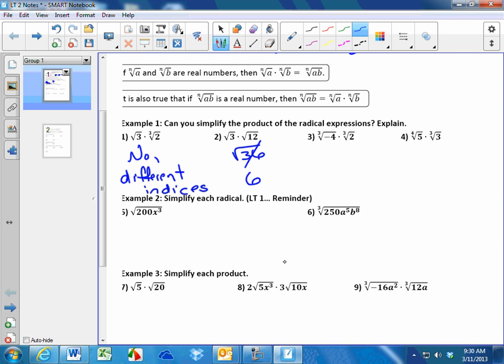And notice you said negative 6, right? So that's the whole principal root thing. Number 3, cube root of negative 2 times cube root of 4. Can you have the cube root of a negative number? Careful. You can't have the square root. All right, but can you have a negative under a cube root? Well, remember, there are negatives. They're cube roots, so yes, you can.